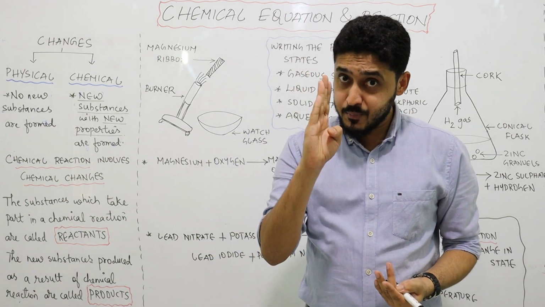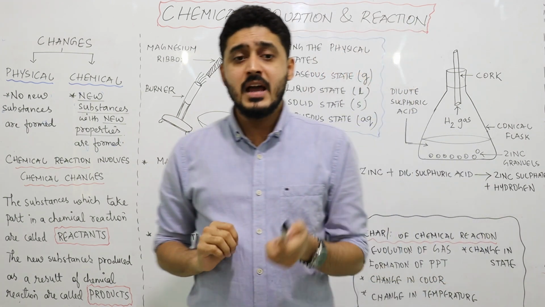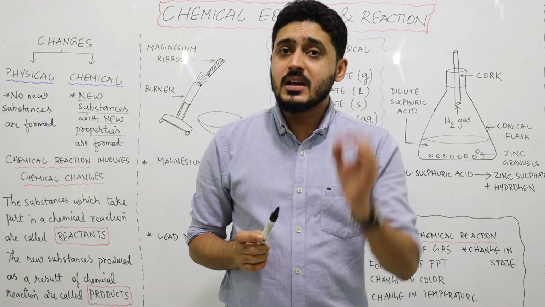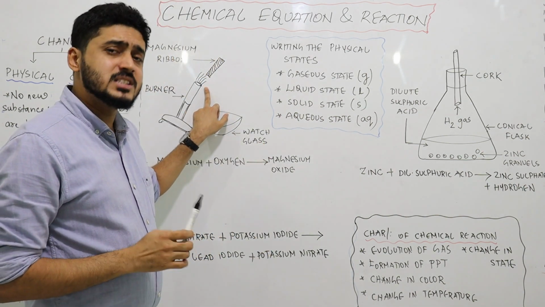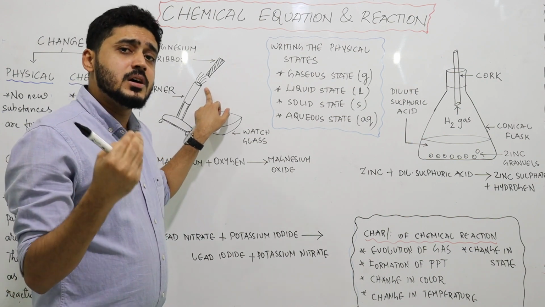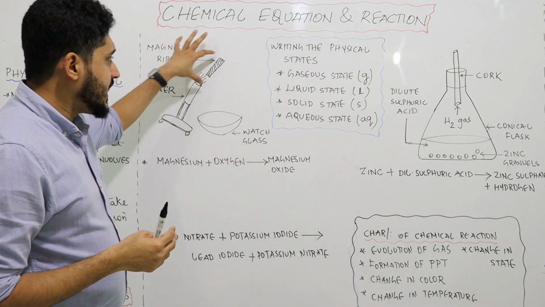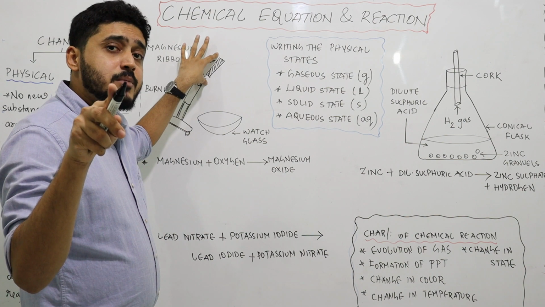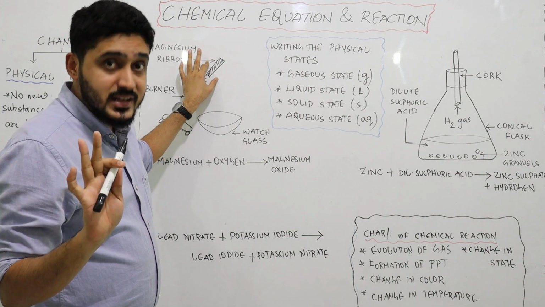So you have to take a sandpaper and clean that magnesium ribbon and remove those layers of oxide, so that the underlying magnesium is exposed to the fire. Now basically, when you say fire, it is nothing but oxygen. Any substance will burn with the help of oxygen, so oxygen is a supporter of combustion. Why you polish the magnesium with sandpaper is very important. It's one of the important questions that can be asked.